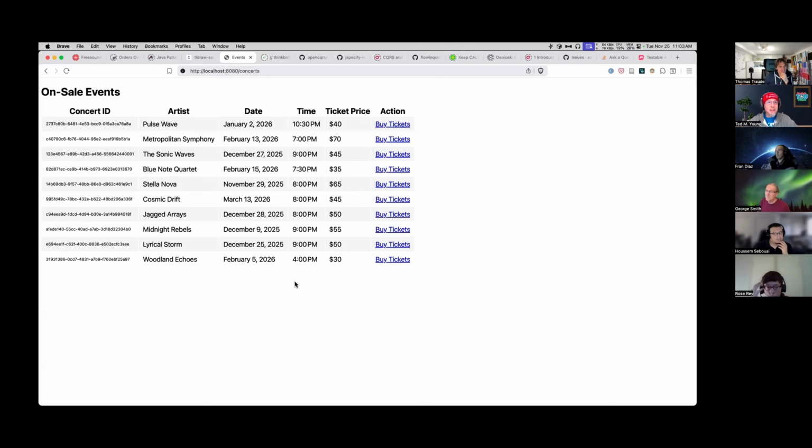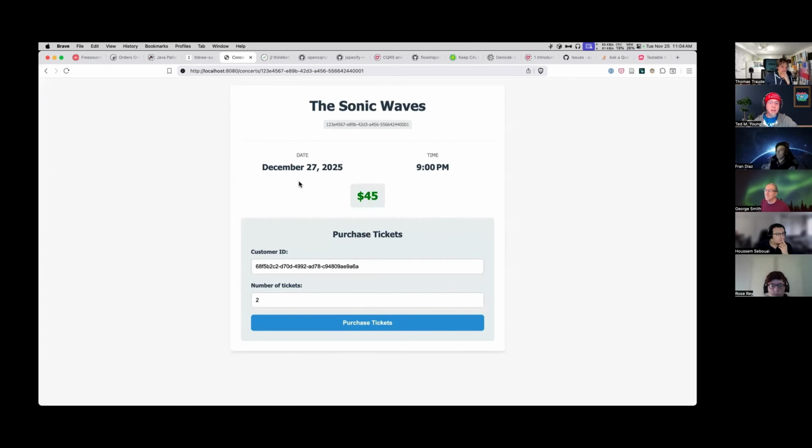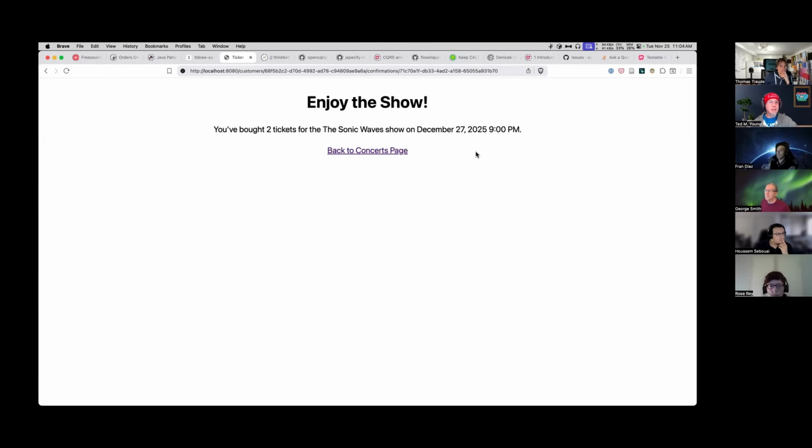You'd probably not show the concert ID, but that would be embedded inside of the thing, so that when you click the buy tickets button, it knows which concert you're talking about. But we have information about the artist, the date, the time, and the ticket price. And so we can go ahead and buy tickets. It shows us when it is, how much it is, how many tickets we want to purchase, and we can go ahead and purchase the tickets. And it tells us, right? And so this is basically the implementation of that diagrammatic flow that we saw before.